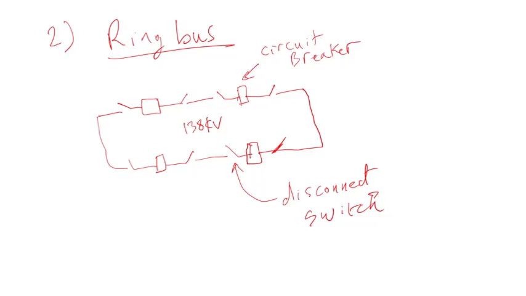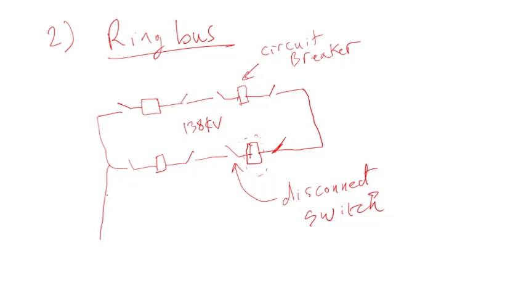Typically disconnect switches are for visual indication. That way, visually you can see the circuit is open because you will see the blade is not connected to the bus. Also, if you want to maintain this breaker, for instance, without taking lots of outages, you just open this switch, and then you can safely do work on this breaker. So basically the way the ring bus works, between any 2 breakers, you connect a line.